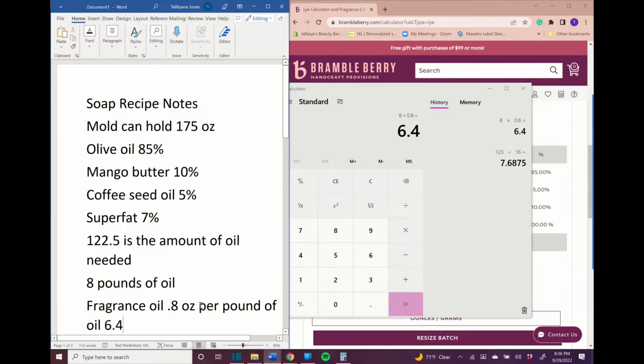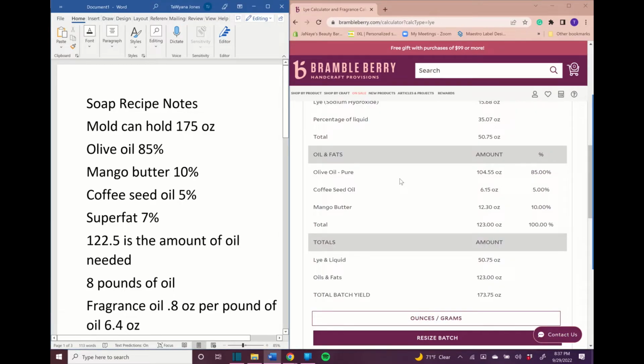But make sure that you're checking out the IFRA sheet for every fragrance oil that you use, and make sure that you're using the correct amount. Like this 6.4, or whatever you come up with, is not more than the max amount you're allotted to use for a wash off product. Definitely always check the IFRA document or sheet for every fragrance oil. You can find those documents on the website of the company that you bought your fragrance oil from.